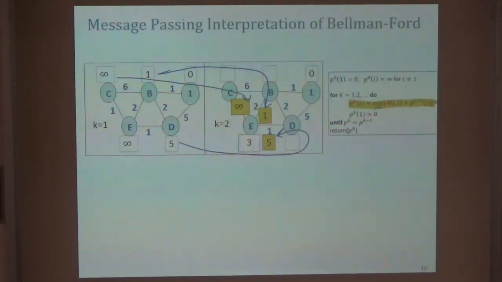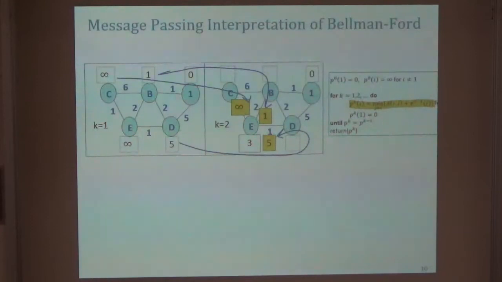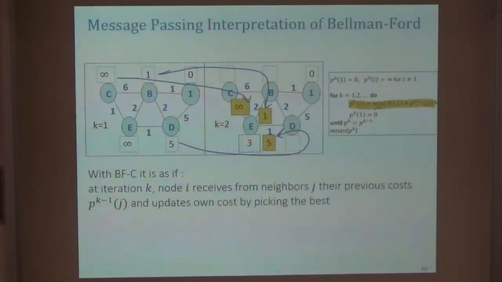and etc. If we look at E, for example, when E does this computation, the job of E is to look around all the neighbors and see what they have. But we can interpret that as E receiving messages from the neighbors about their costs. And this is what has been shown here. E has received the 3 costs: infinity, 1 and 5. It adds them to the cost of going to the neighbor from where the message comes. And that will give exactly the value predicted by the algorithm.